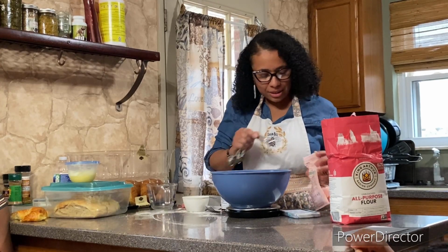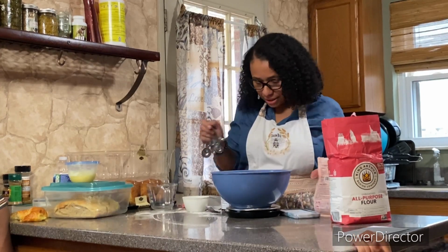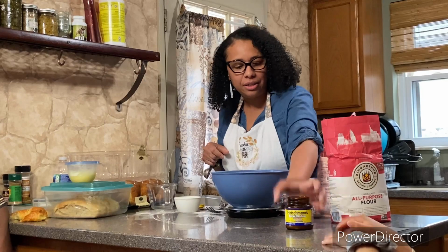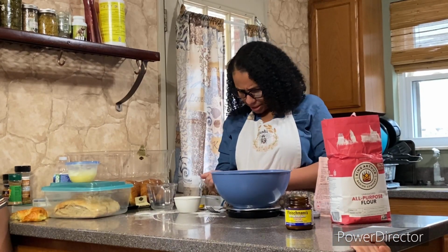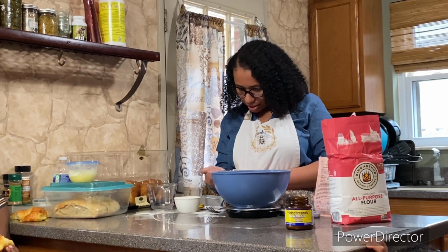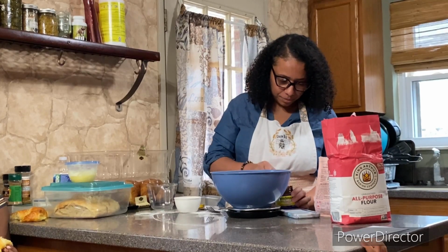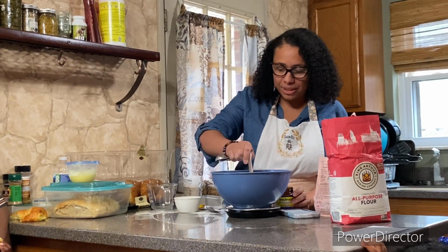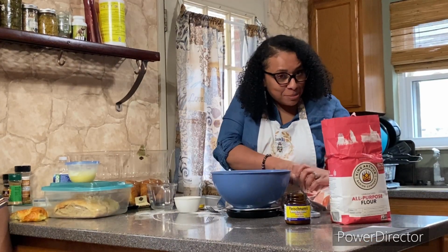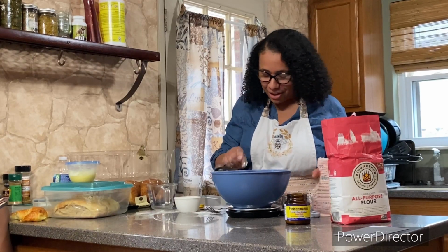So that's the salt. Okay. And then this is going to be a half a teaspoon of the yeast. I like to do this. And then that's a half a teaspoon of activated charcoal. And put it on the opposite side. I'm going to tell y'all, I like to add a little bit more salt than the recipe called for. Okay.